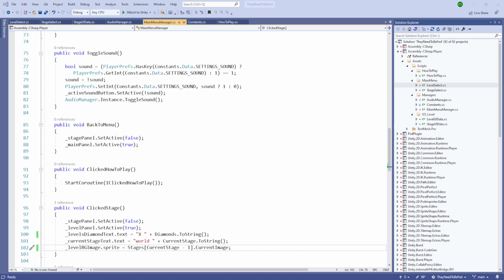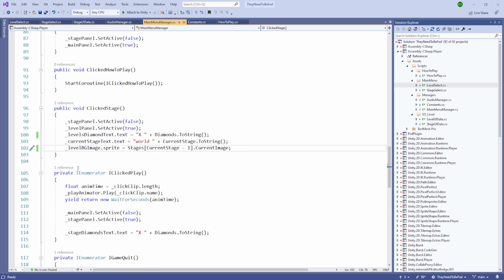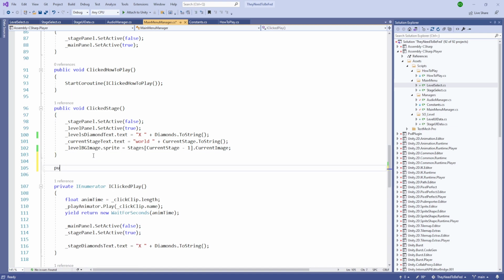So let's go inside our main menu manager, and here we'll create our back to stage, which is going to be a public void.